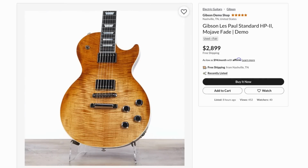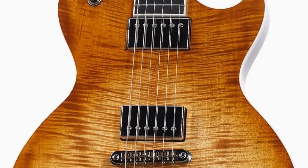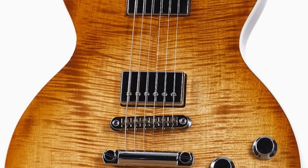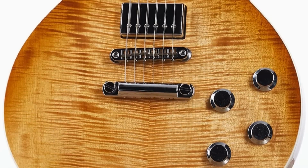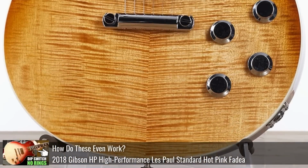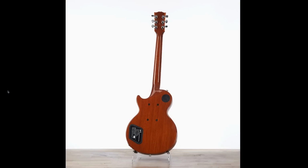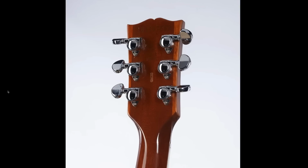But I was shocked to see this, a Les Paul Standard HP2 in Mojave Fade. Honestly, it's one of the better ones of these that I've seen. Like, there's some crazy out there tops, and this is really pinstripey, but it's got character to it at the same time. These are not for everybody. You can check out this episode where I review one of the hot pink fade ones. But if you just like exploring Gibson territory and everything that they've ever done, these high-performance guitars, granted, if you buy them at the right price, can be a lot of fun.